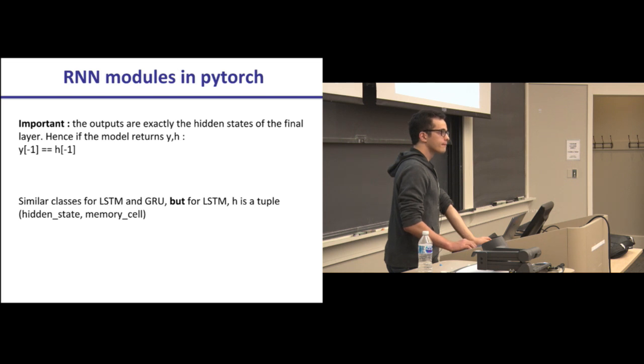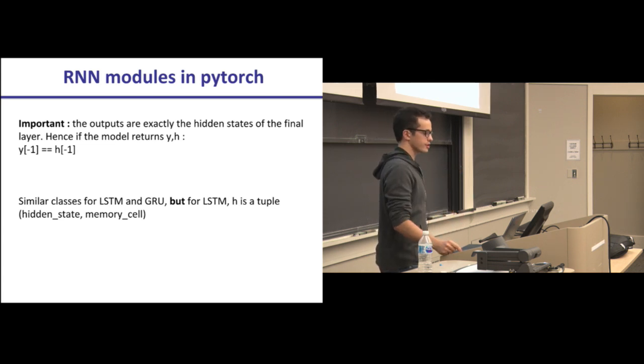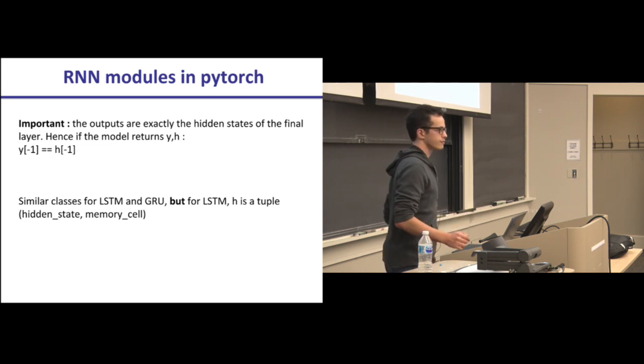Is it possible to train the initial hidden state? You can, yes. If you have another class around your network, you can define a vector as a parameter, and then use that to feed your network, and it usually kind of helps. So you're right to precise it, but you cannot ask the RNN module to do that for you. You have to define it yourself.